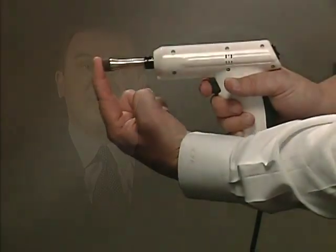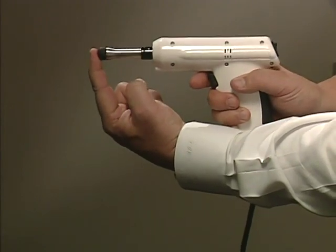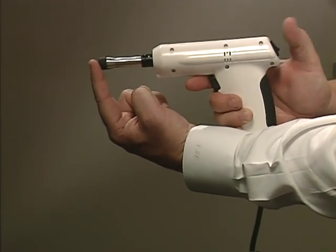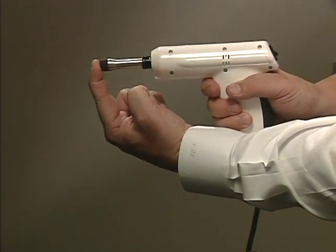Prior to applying the instrument to the patient, you should familiarize yourself with each of the instrument's 3 force settings. You can get a feel for the force settings by activating the device against your hand. Always ensure that you've selected the right force setting that you determine is clinically indicated.